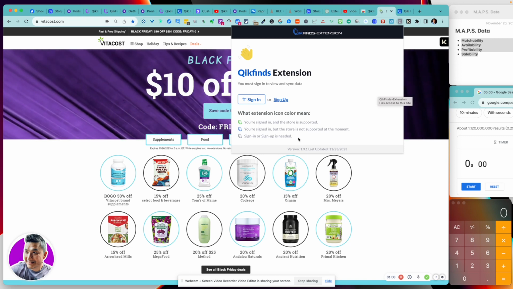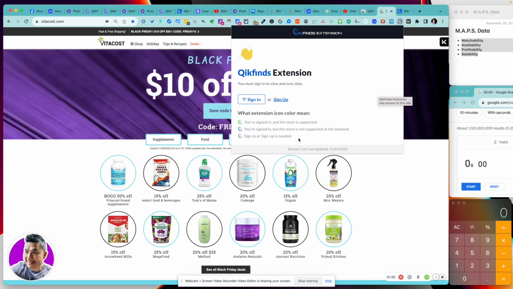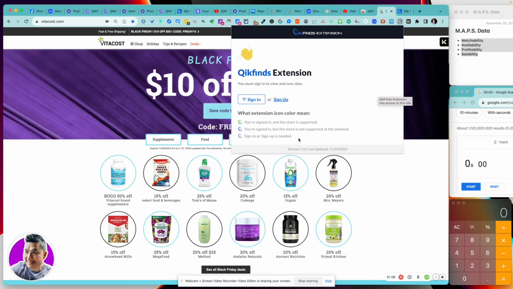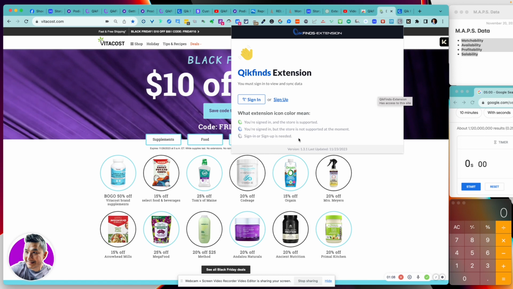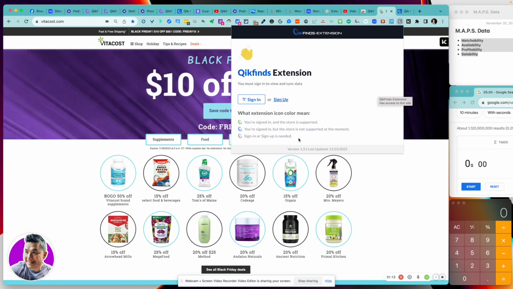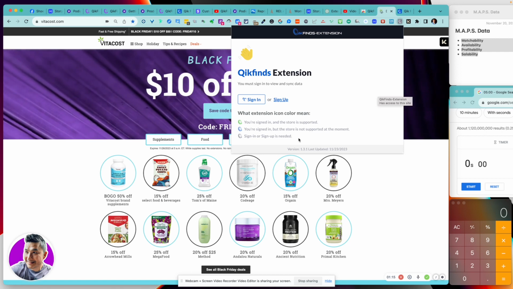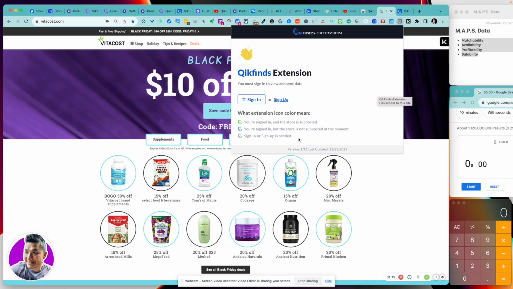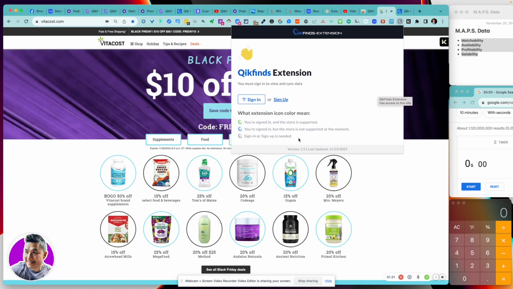In this case, you need to sign in. Once you sign in, if you visit a store that is not yet supported by the extension, it will show as a blue color. But once you land in one of the supported stores, you will see the icon color turn green.